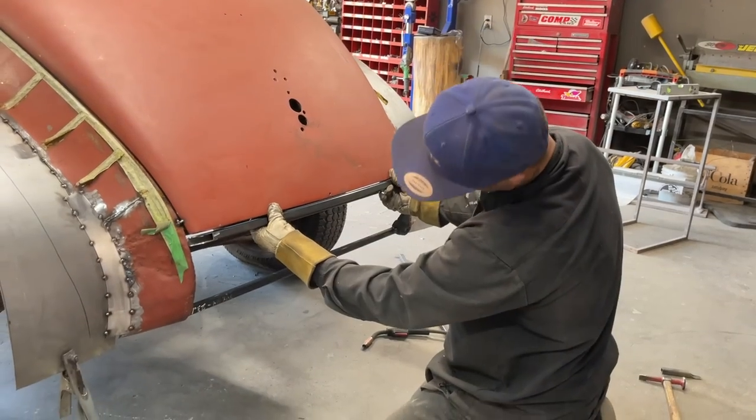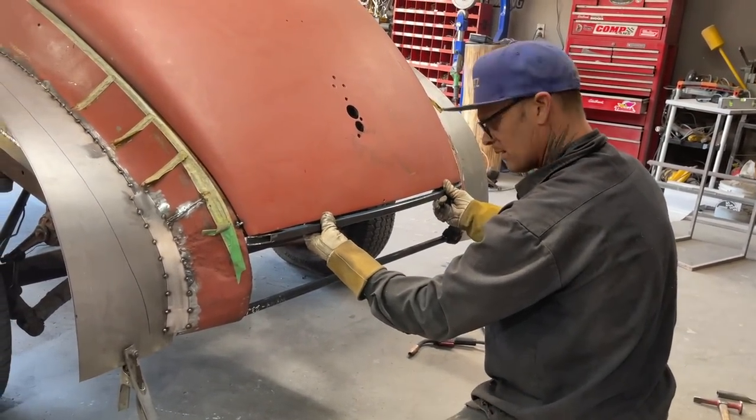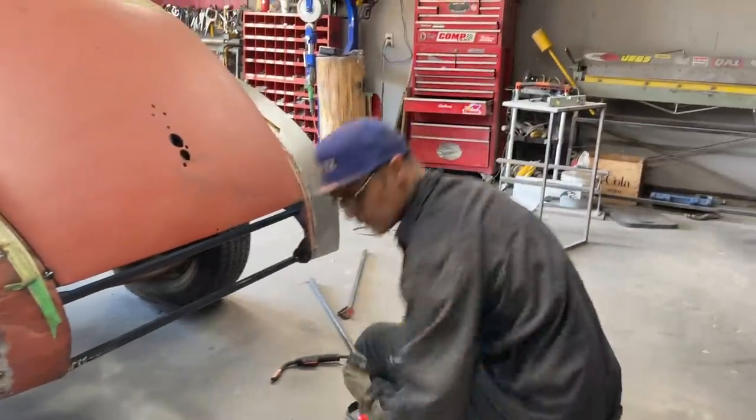Okay, we'll weld that in there. We're getting a nice body gap going there. We might have to turn that. All right, get our other grinder going.